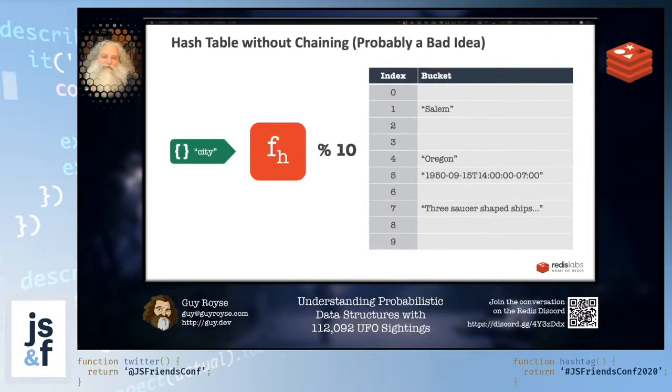Here's an example of what is technically a probabilistic data structure, but is in truth a terrible idea that you should never do. You could do hash tables without the chaining, without the linked list. They would just be an index, and then the data, a string, basically. So when you come in and say, I want to shove the city Salem into the list, you take a modulus of 10, it says index 1, and you put it in position 1. It's great, right? Works like a champ. Still a bad idea.